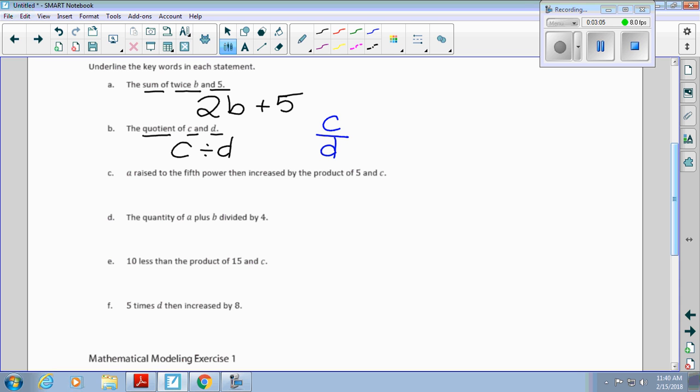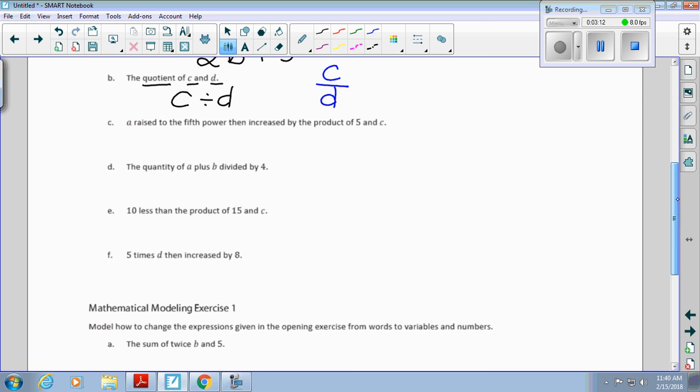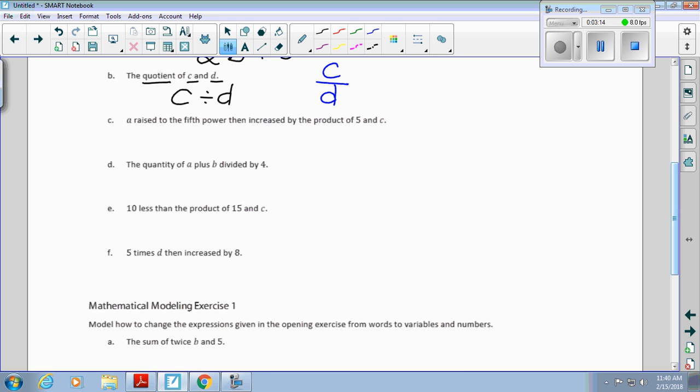And at the beginning of the year we talked about that fraction bar meaning division, right? So we are going to see it most likely written as C over D more often than we ever would C divided by D. And some kids said, oh, C like this, with a gazinta, which is a made-up word we have. You will not see that. Erase it. All right, not in algebra anyway. All right, let's look at the next one.